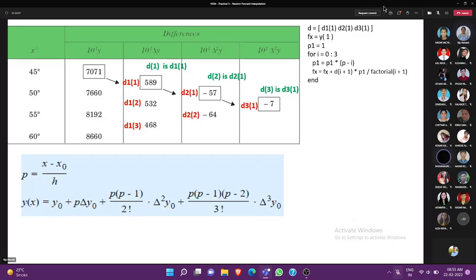Yes, ma'am. Okay. So that is why first we have initialized y of 1 instead of 0, because the first value is y of 1. There is no p added there. So we have initialized it like that.